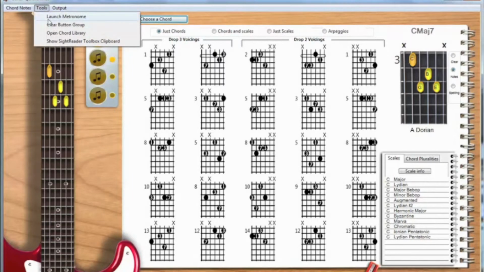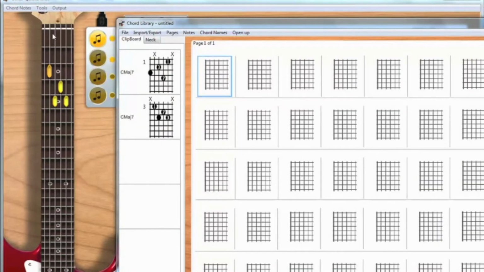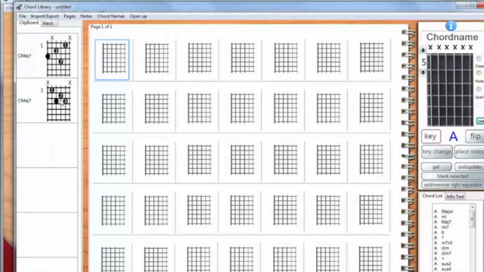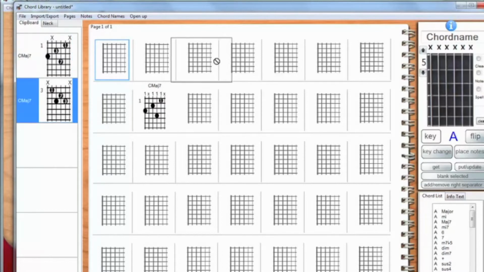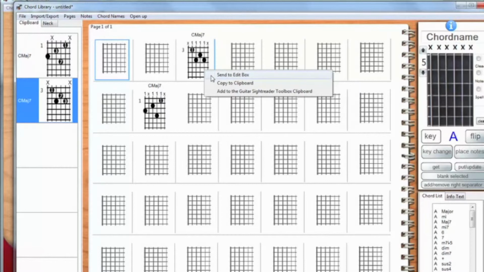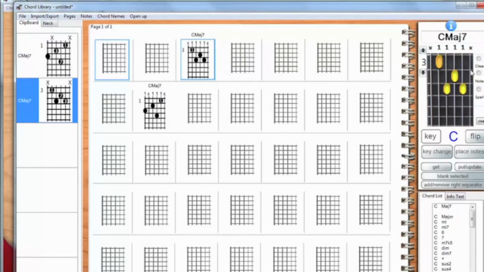First of all, let's turn it off, and we're going to open up chord library, which opens a brand new chord library, and here are the chords that we copied. Now we can just drag those onto a diagram here, and there it is. And then we can go in here, change the fingering. Just click on that and go edit, send to edit box. There it is there. And we can just change the voicings. Basically, it's a good way to get chords from quick chords into the chord library without too much fuss.